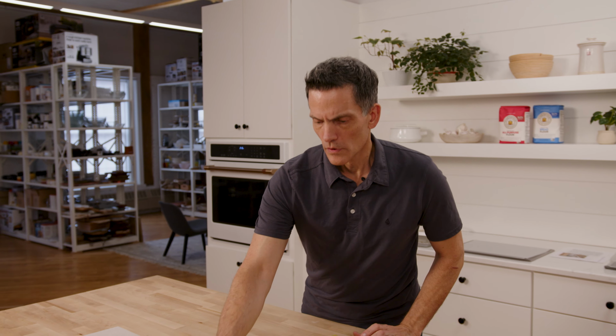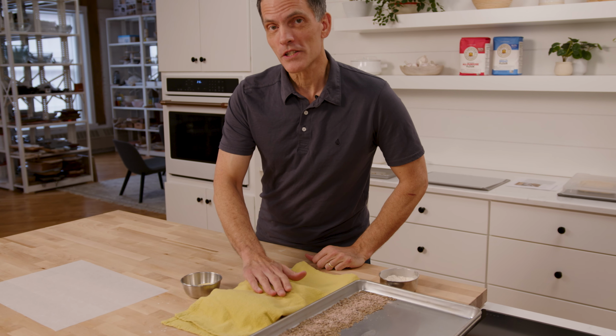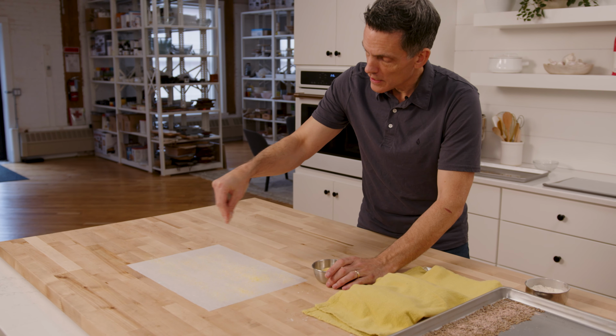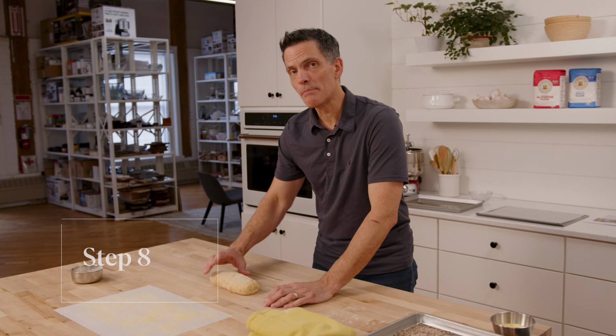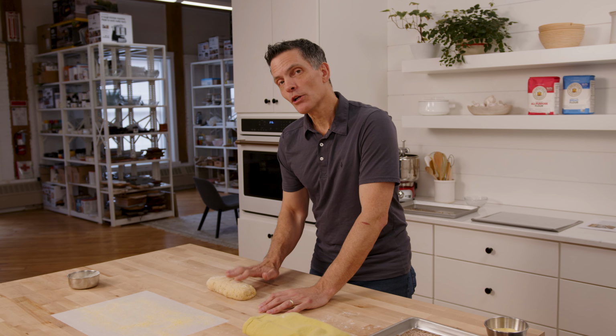All right, so we're almost ready to shape. I've got my seed tray prepared. My tubular pre-shaped dough pieces are well relaxed and feeling like they're ready to be elongated and shaped. I have a piece of parchment, which I'm going to sprinkle with a little bit of cornmeal. And now we can get to the moment that we've all been waiting for, which is to shape these beautiful loaves.